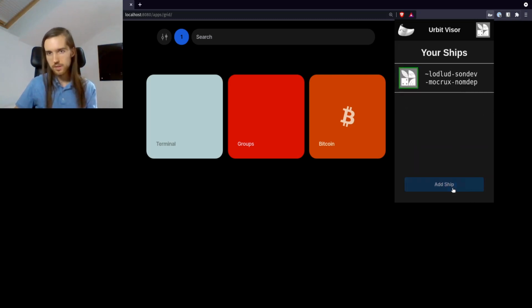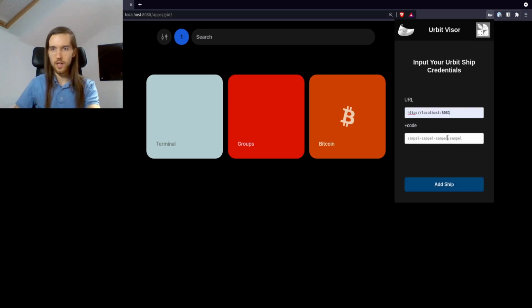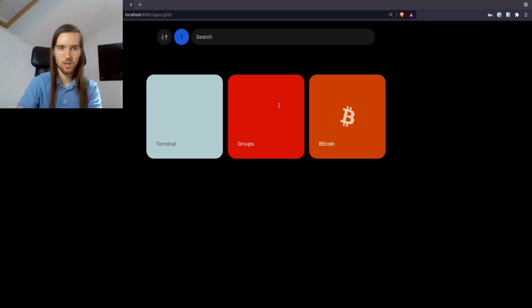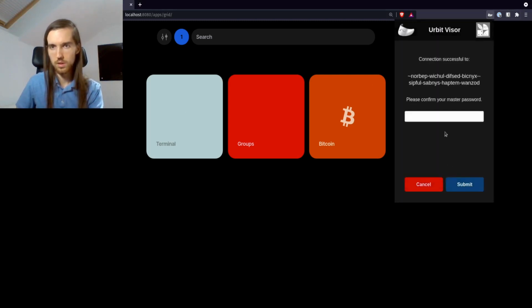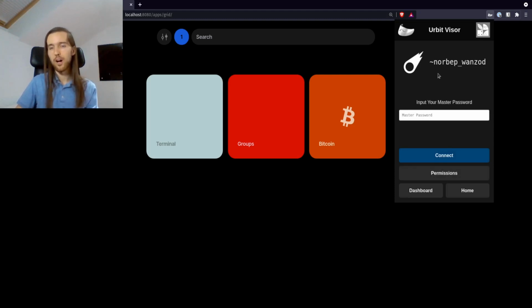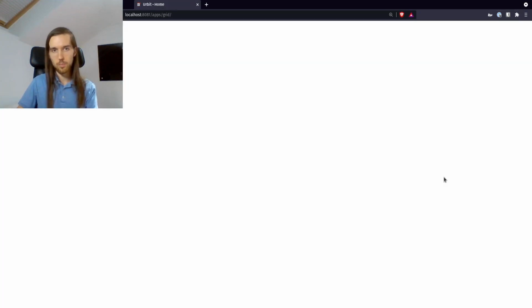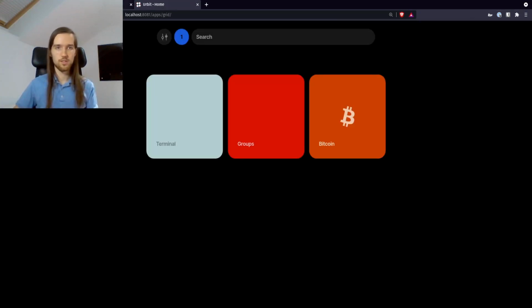And just to reiterate this, I'm going to next add a comet that I also have running locally, just to show off how this works. So now I'm copying the plus code, and as you see, it detected the comet from the IP and code, now confirming, and boom, I also have this comet added. Just to show how easy it is to log in to the comet, I type in my master password, click home, and boom, this first tab is the moon I have, and the second tab is the comet.